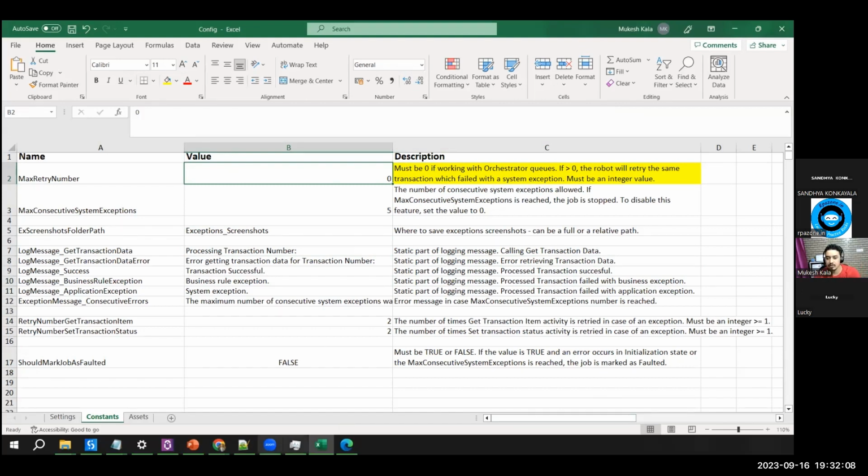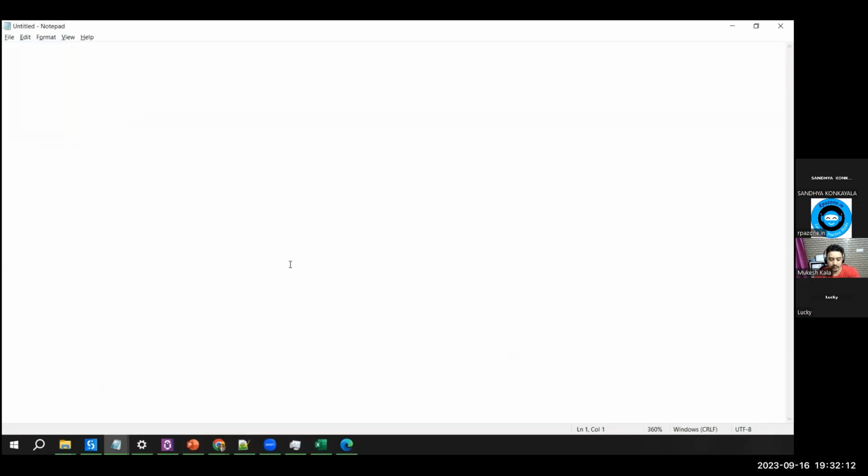So this is Lucky. Lucky, let's say you have written an automation where you have to read 100 emails, and then you have to process, right? So this goes to dispatcher, and in the performer, you are going to process them, right? Now, this is a single automation. Dispatcher, performer in a single robot.